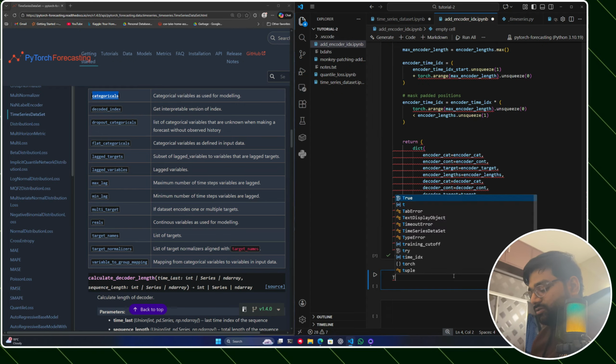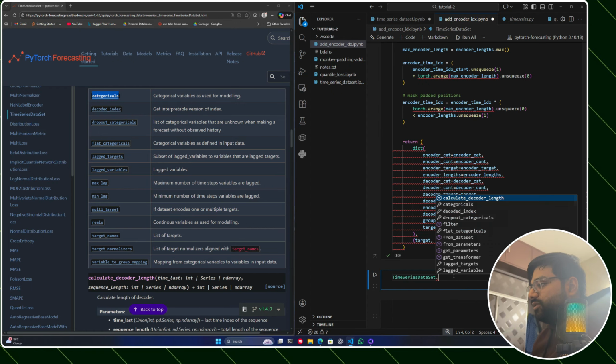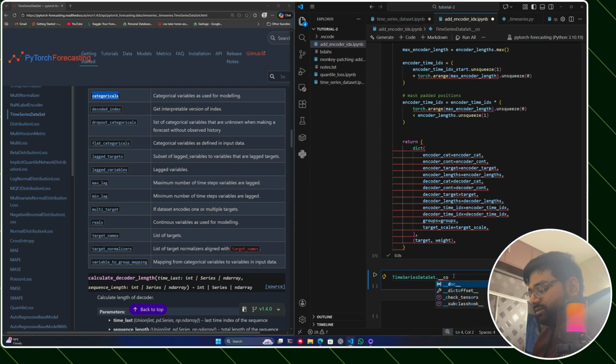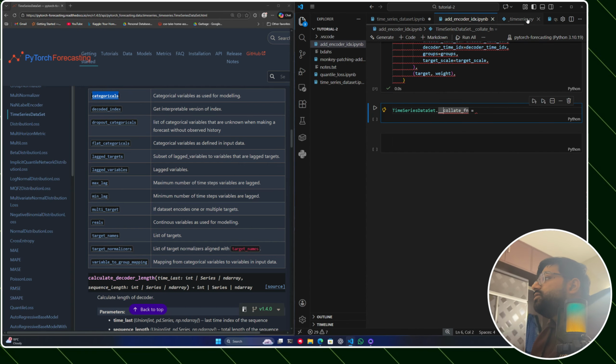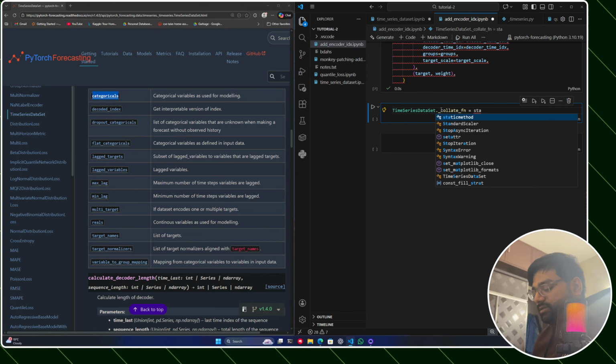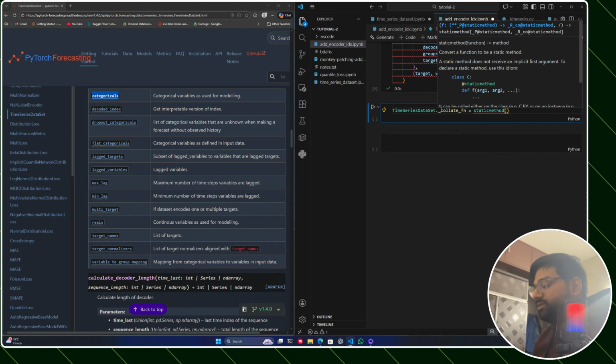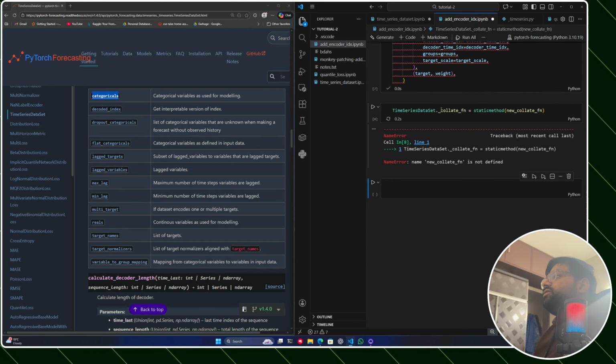So TimeSeriesDataSet dot collate function is the underscore collate. The one underscore is there. Then static method, new collate function. You need to run this again.